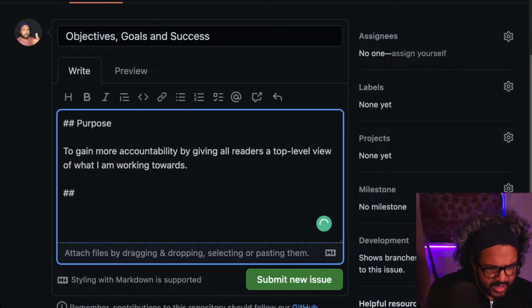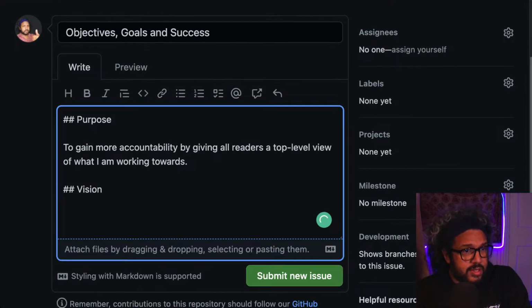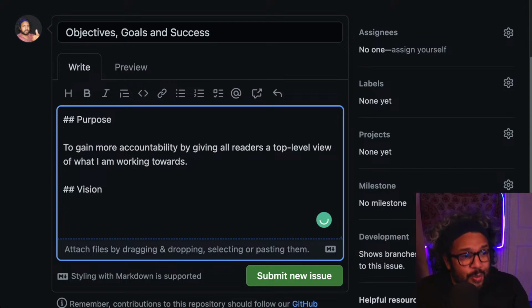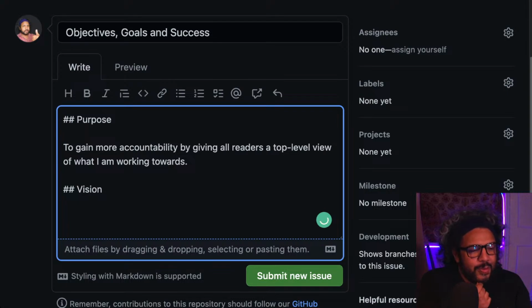Right, next is vision. Oh, and by the way, to help you along this, sometimes I will start off, if I'm sitting and wondering what am I trying to do, with writing the aim of this work. And then I just sit there and say, all right, how do I fill that out? If you struggle writing this piece, maybe you shouldn't be doing it. But this is sort of the why behind it. Vision is what do I envisage this looking like, right?